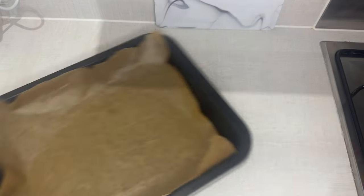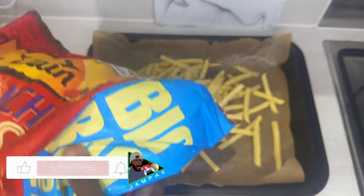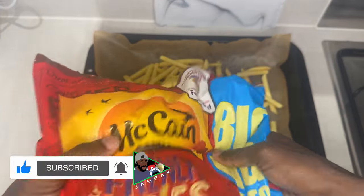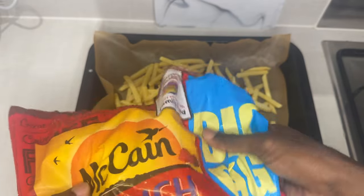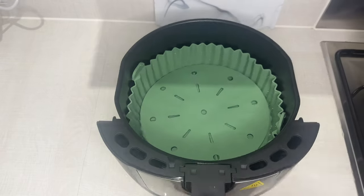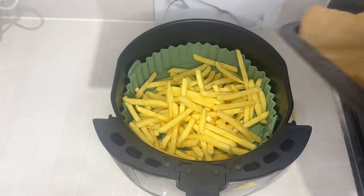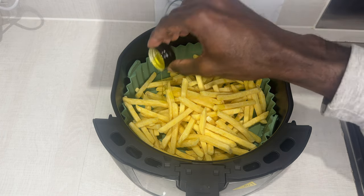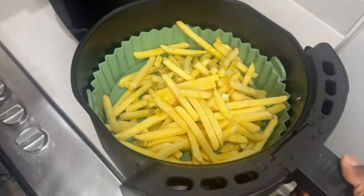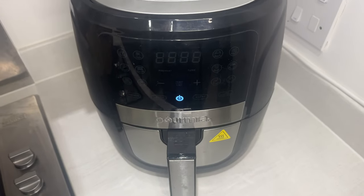I use the McCain fries — frozen chips, get the crispy ones for the high quality. We're gonna slap it in the basket; this is just to get the portion size correct. Fill the pan about one line for two people, then throw it straight into the air fryer basket and sprinkle on a little bit of olive oil so it doesn't stick and gets that nice crispiness.